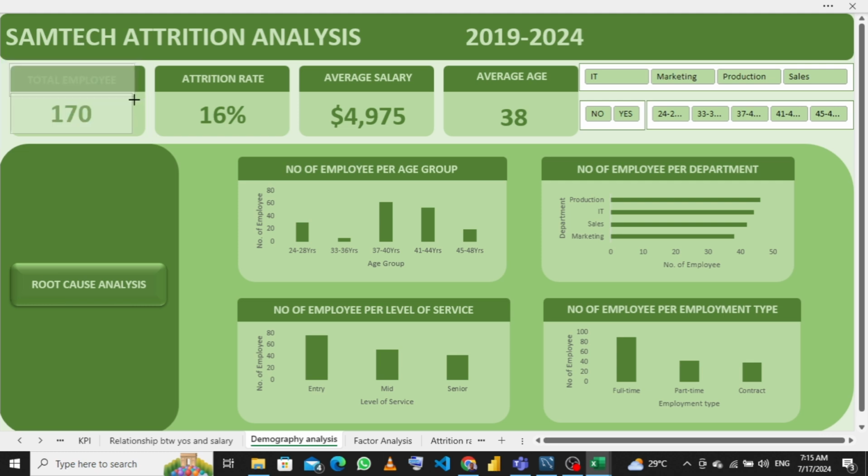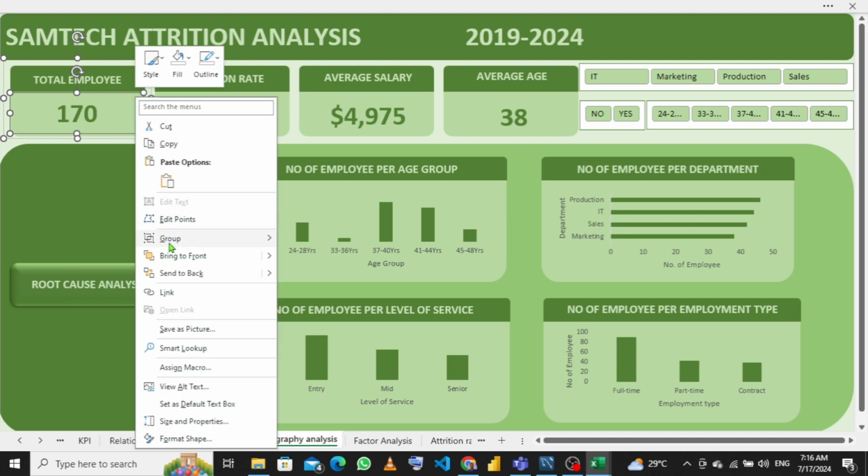Ctrl Z. I'm trying to do something so we can get enough space for this. I was trying to see if I can shift this, but we can't do that. So let me just do something on group. I don't want that.